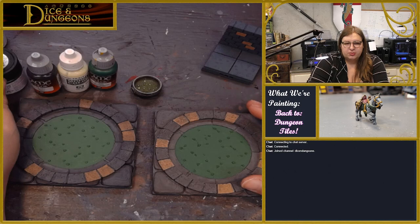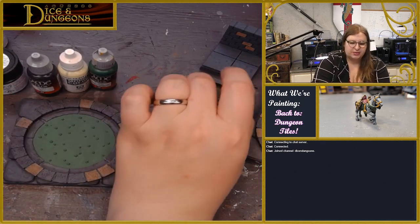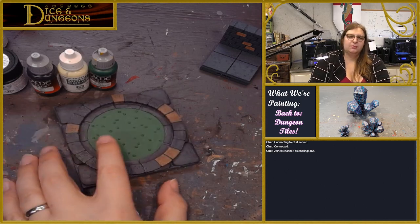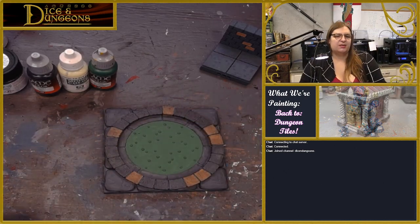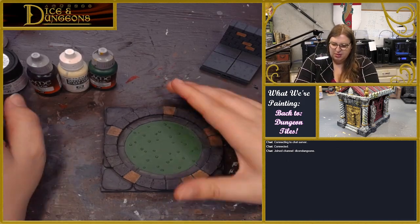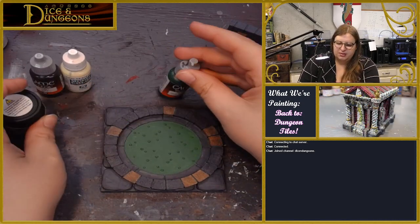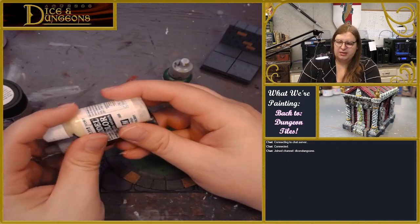Now we're just gonna do one pool at a time. It's a little bit of a process, so take our time with it. I'm gonna maybe shift slightly this way. That's better. So this is going to be a core green color. This will be sort of a darker accent, and then we'll have some of these highlight colors mixed in.